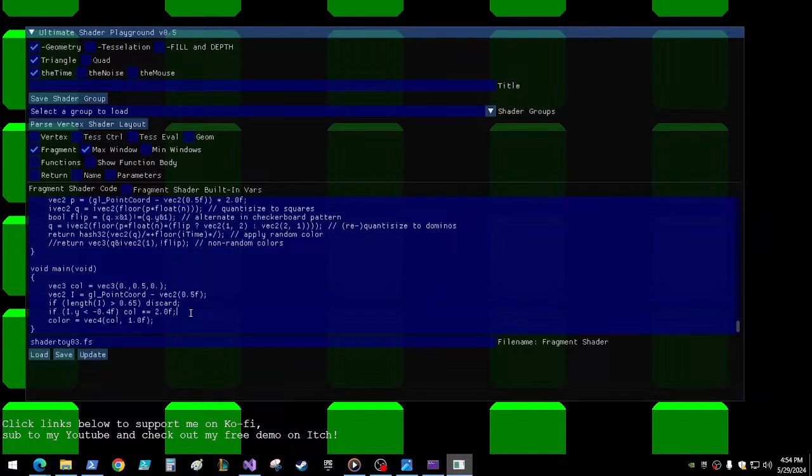So if that... This is probably going to get me. Actually, I don't think it'll work. If I dot x is greater than 0.4.